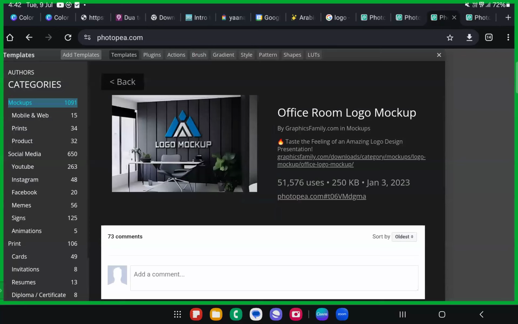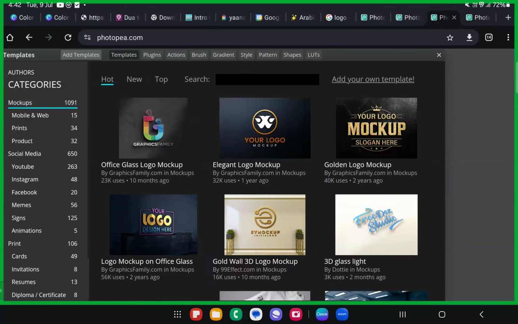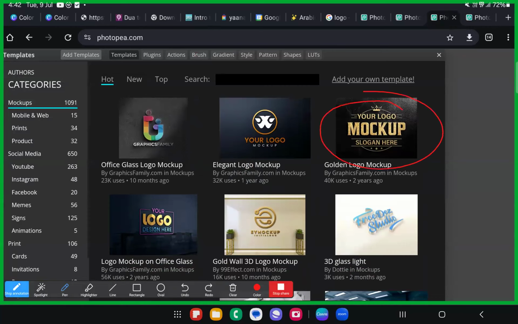It's so easy. See here, you have thousands of mockups. You can create it in any of the formats. See here, even this 3D. If you wanted your logo in gold in 3D, this is the way you do it. If you want it in this 3D, you can just do it. This is all the 3D stylizing that you have.